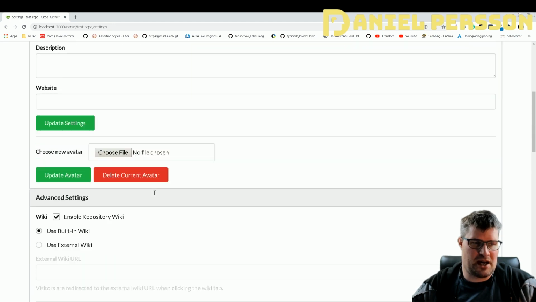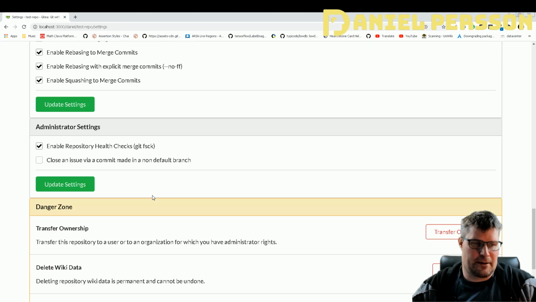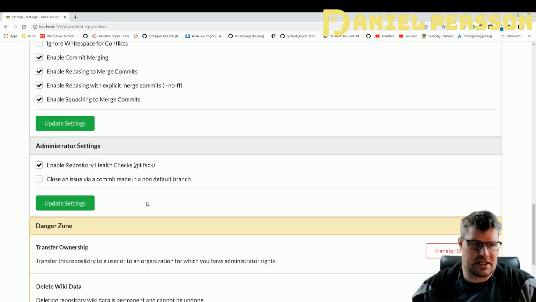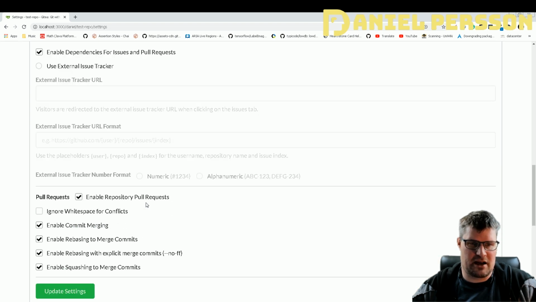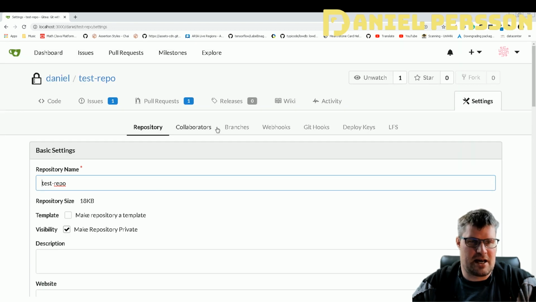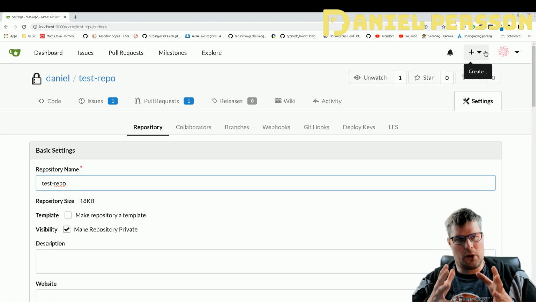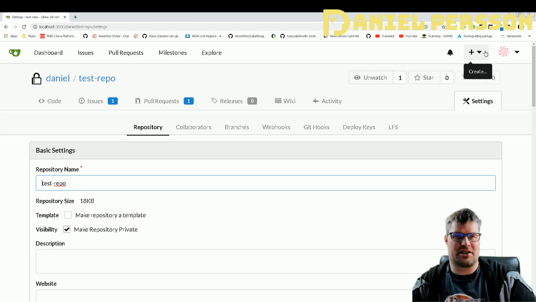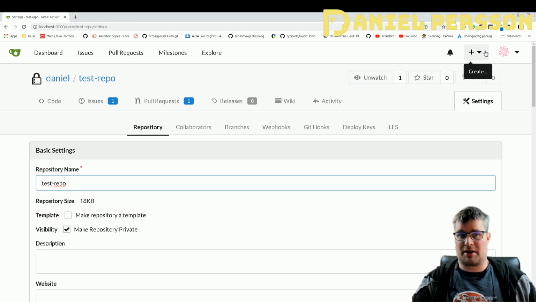The settings page is not that extensive. You have fewer settings here than the GitHub equivalent. And one thing that I noticed when you create a new repository on GitHub, you get to ask what kind of license do you want to use, do you want to create a gitignore file, and what do you want to be in your readme file.